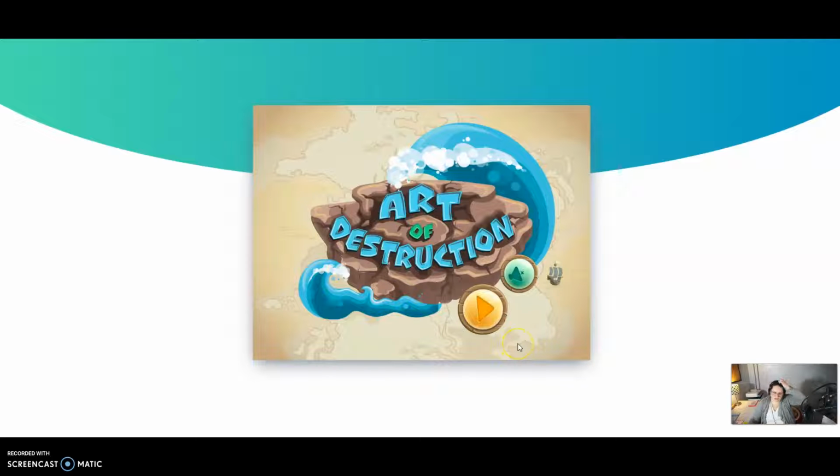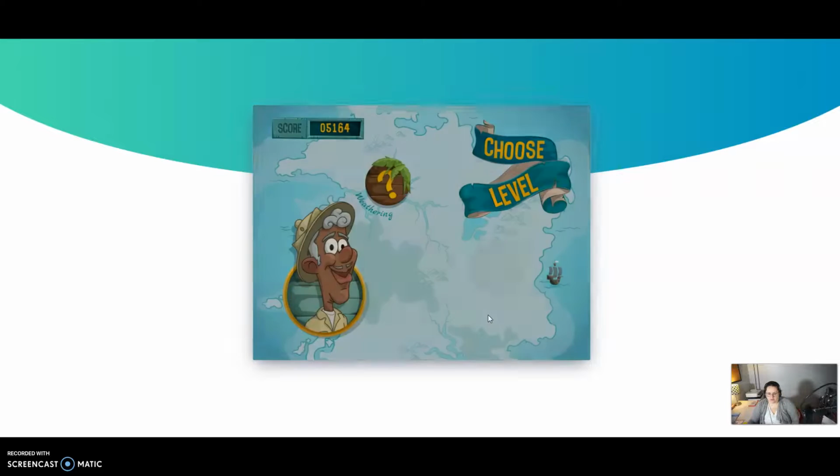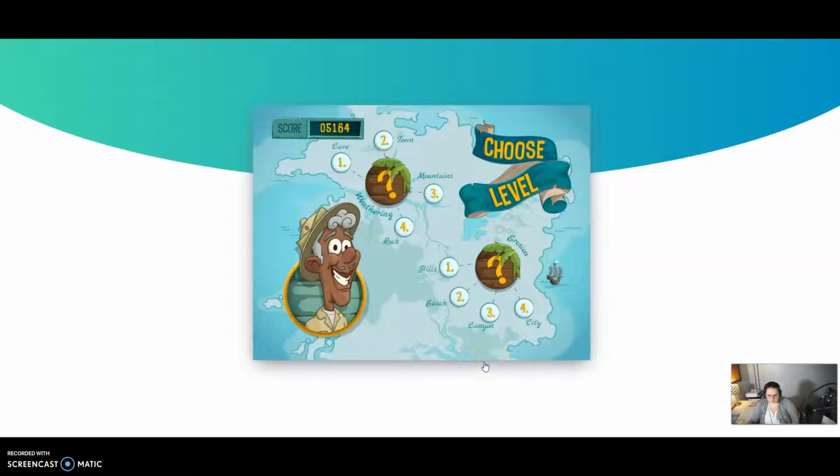All right, so I want to run you through how to do the art of destruction activity. If you go to the website that we went through in class and you have your account, you would come to the art of destruction activity. I press play. I've gone through it, that's why all of my numbers show up here.